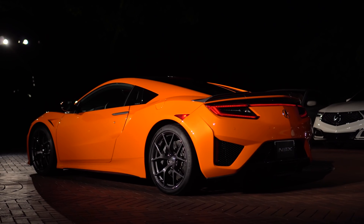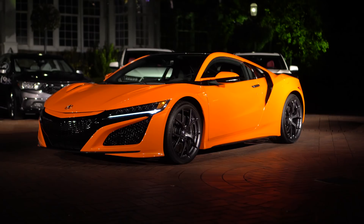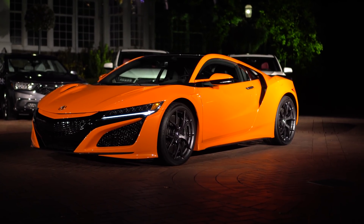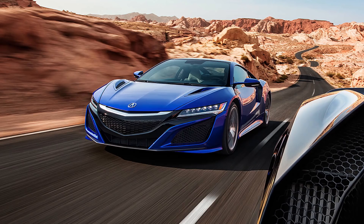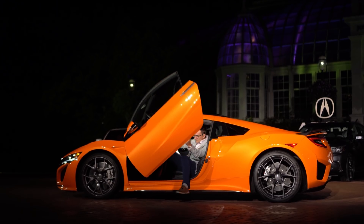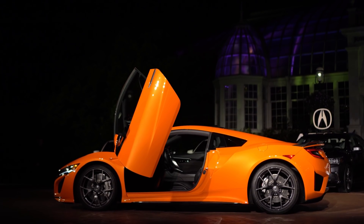The thing that looks the least Acura right now is the NSX, because it was built before they started doing their new stuff — before the precision concept. They can't fully refresh the NSX right now because it's pretty fresh, and that's why they had to paint that big piece. I think when the NSX gets upgraded to this look, it's going to look unreal. But I think they should add Lambo doors — for sure. I fully endorse Lambo doors, scissor doors, up doors. Acura product planning guys, please do it. Also make it louder — at least an optional valve exhaust.